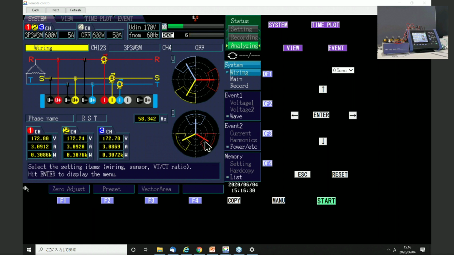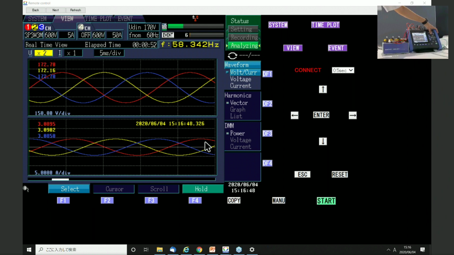Okay, so from here you can see there is your voltage, ampere, and watt. You can see what the measurement is right now. You're not starting to record yet, but you can see the preview, right? And not just that, you also have this. You can see the waveform too. Waveform like there, and you also have this DMM value.